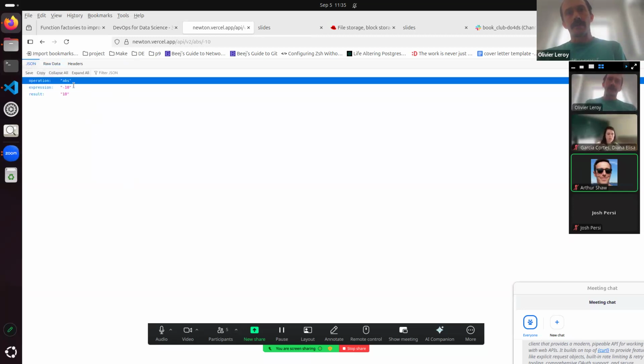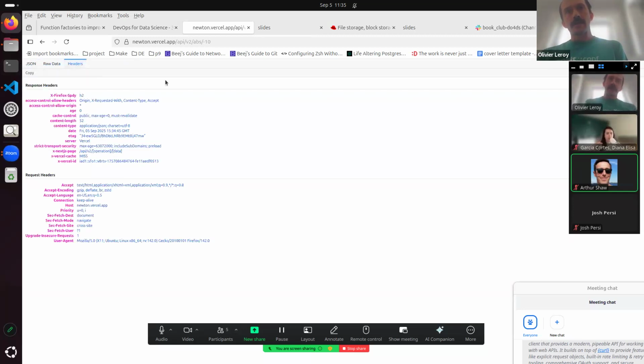You can also check the headers, which provide a bunch of information from my origin, my browser, and my token. Not here, apparently. Oh, here, the user agent, and a bunch of other stuff.